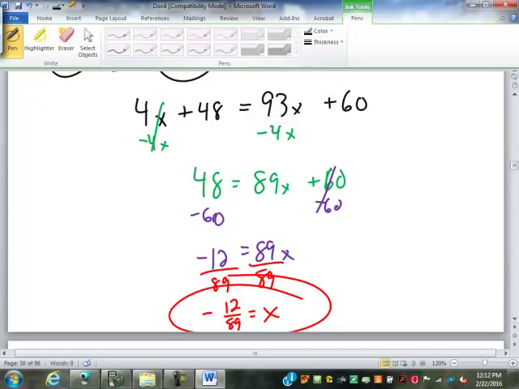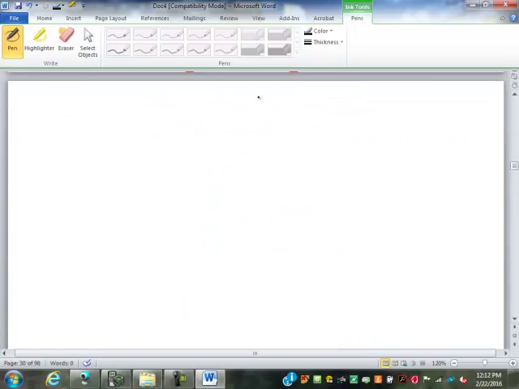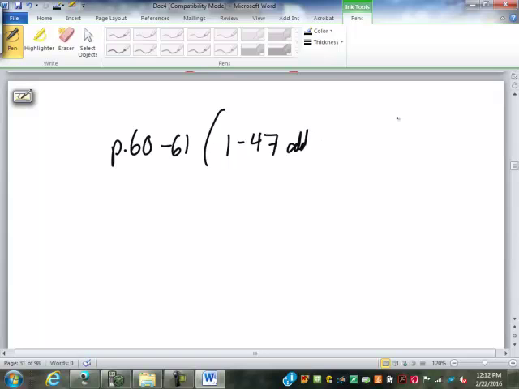Okay, we do still have a few minutes left, but that's really all I have to show you for today. So I'll give you your homework and let you take a few minutes to work on it. Out of your book, odd page 60 to 61. There's 1 through 47, the odd problems, which is on solving the equations with fractions in and using some of the formulas. Also on solving for letters rather than numbers. And also using formulas and evaluating expressions.